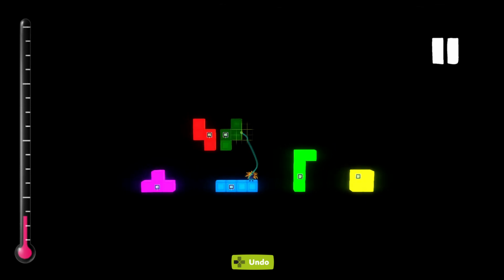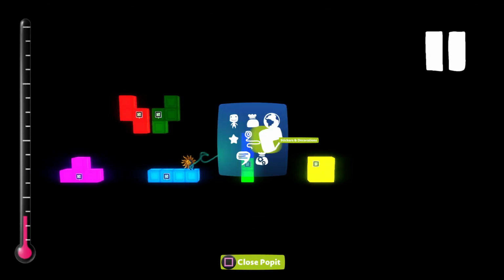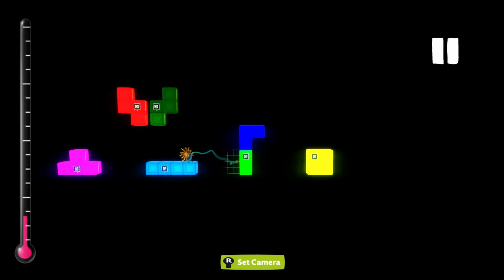We're done. We got that. Oh wait, this is dark blue. Done, guys. That's Tetris. Oh, so we have the pieces now. We just need emitters.